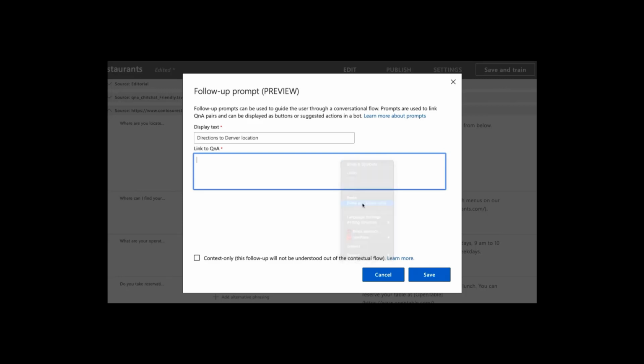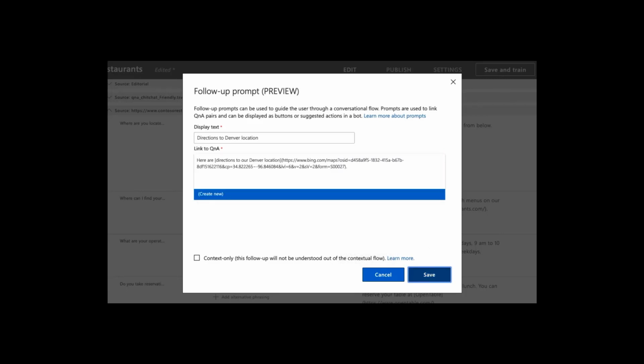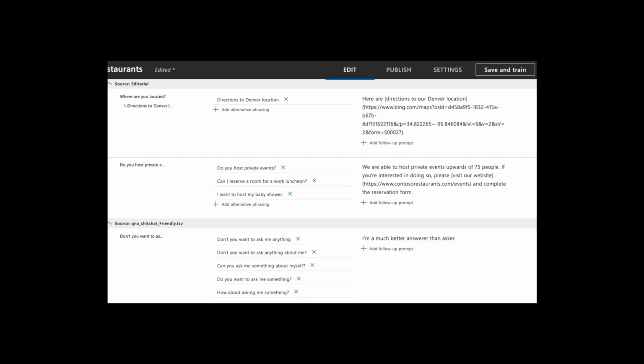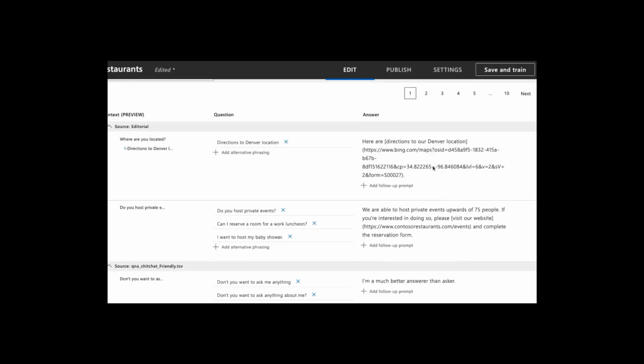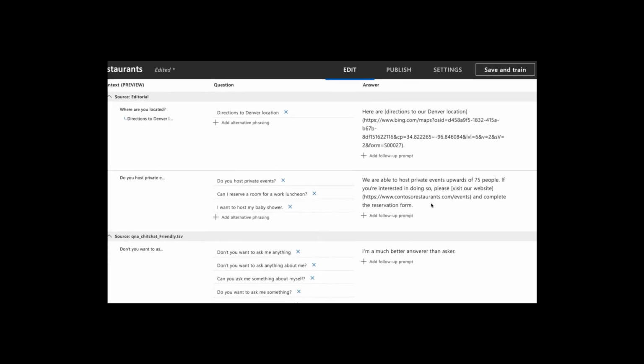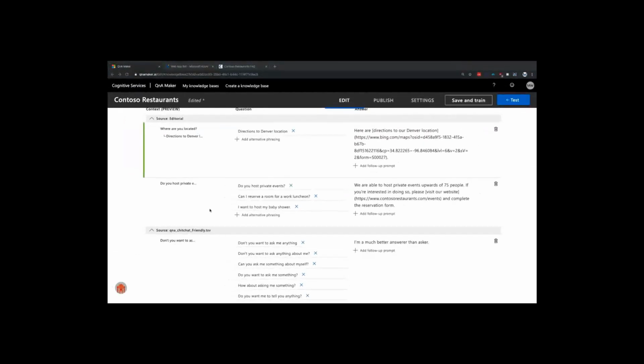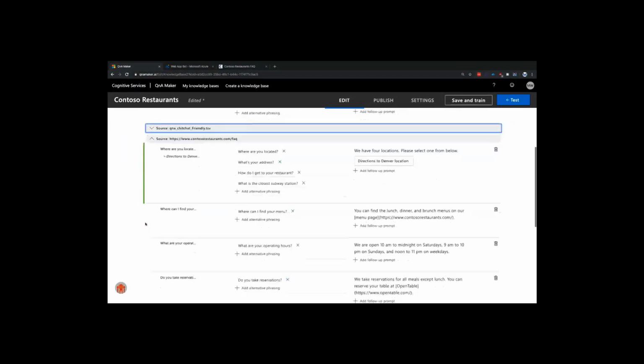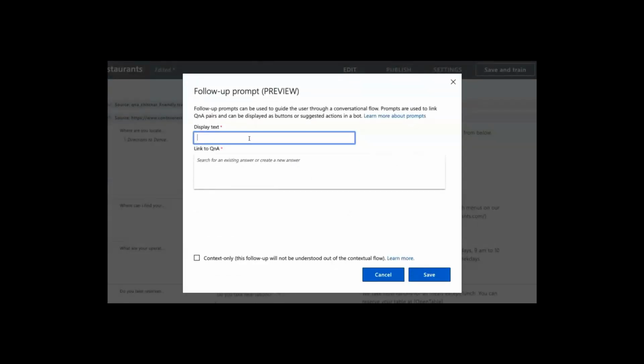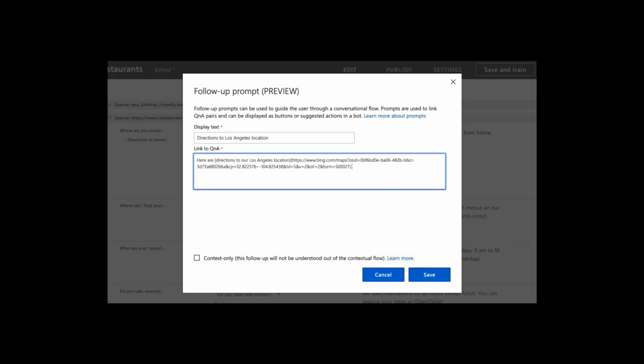So here we're going to add directions to the Denver location, and we can create a new response. You'll see that that is actually created as a Q&A pair, so somebody could ask that directly and still get the answer. And then we can add a bunch of other follow-ups for this too. Let's say we now have a Los Angeles location, we have a Miami location, a New York location, and all of these answers are going to be included and linked directly if you were to click the button that comes back as a response to that new Q&A pair.